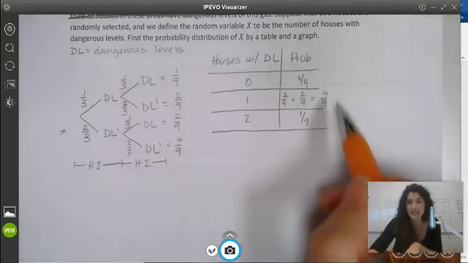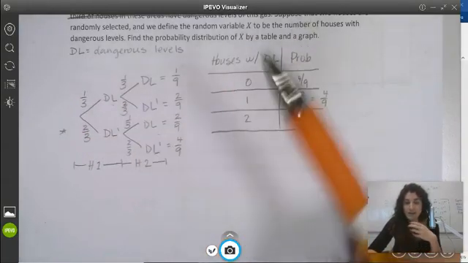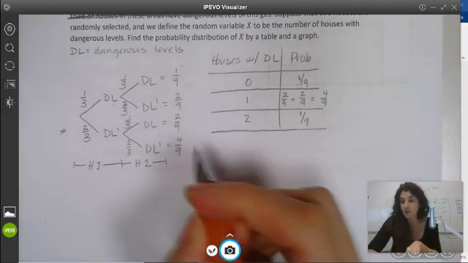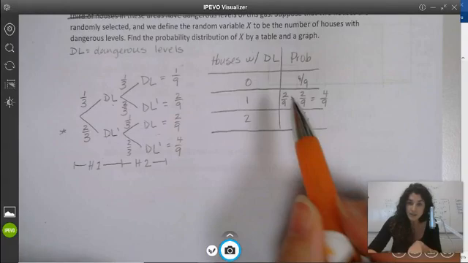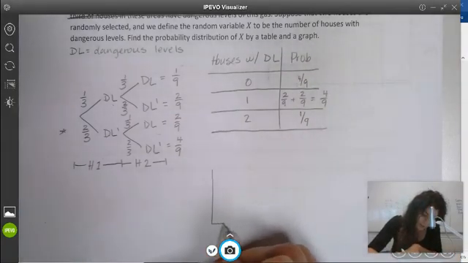So that's it represented as a table. I would not have been able to get to this conclusion without first drawing a tree diagram to understand the relationship. So that's why it was helpful for me to do that. So keep in mind those little shortcuts that can help visually represent these situations to you. I still need to represent it as a graph, which is that histogram, the bar graph guy.